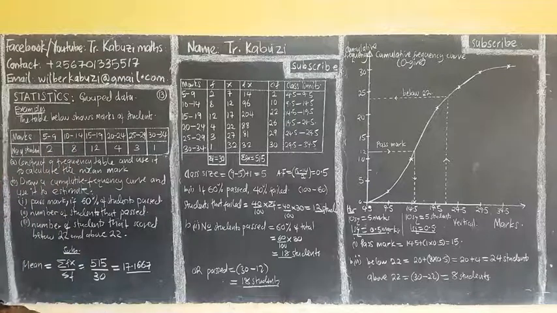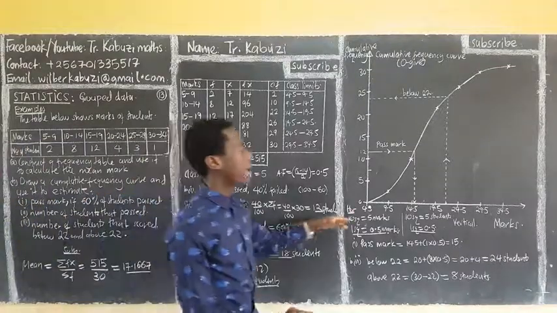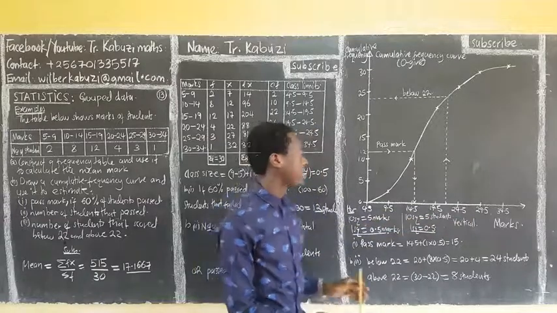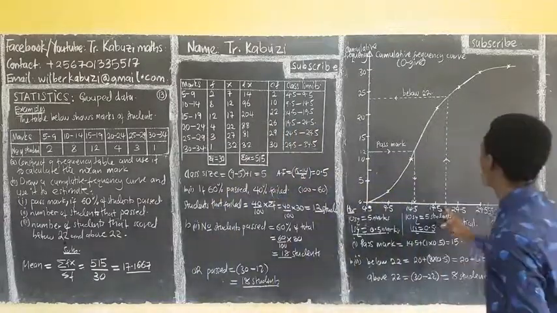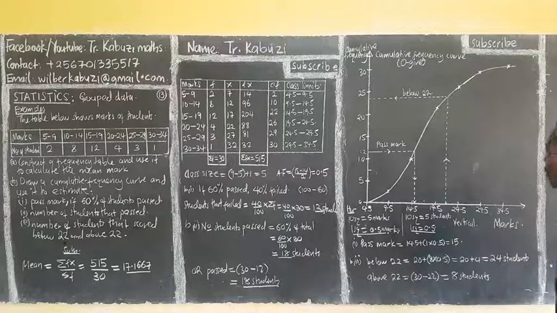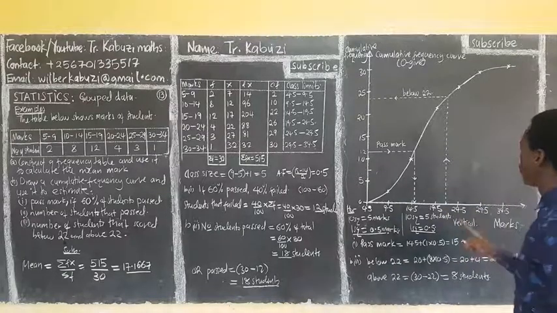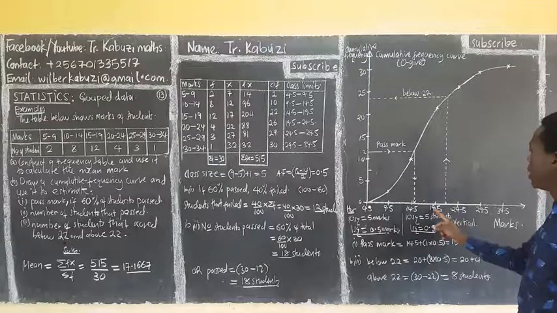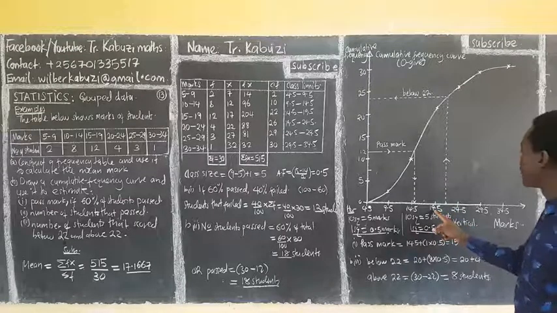Then here they are asking us the number of students that scored below 22. Now 22 is a mark. So now immediately we are going to start from the axis for marks, which is this. So 22, how am I getting 22? You need to know how I am going to get this 22. You know from here, 22 is between this and this. So you know already here is the starting mark.